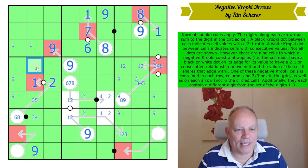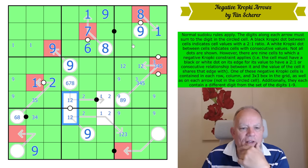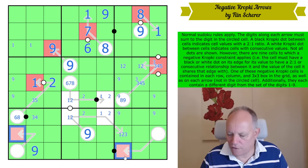The redness of this cell only stops these being twos, which that did anyway, so it's pointless. Now, there is also a one in these two cells and a red something that is not a two or a 7, 8 or a nine. In fact, we've used, somewhere here, the red two. So these other cells are all from 3, 4, 5 or 6.